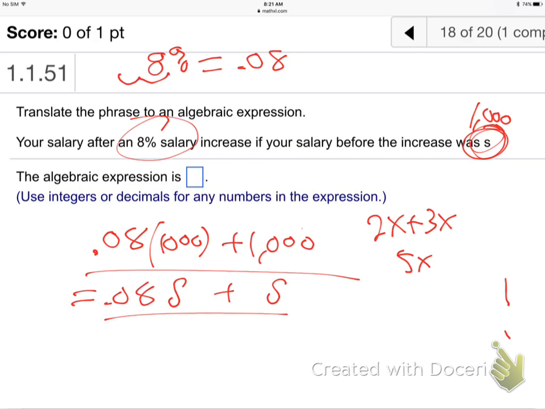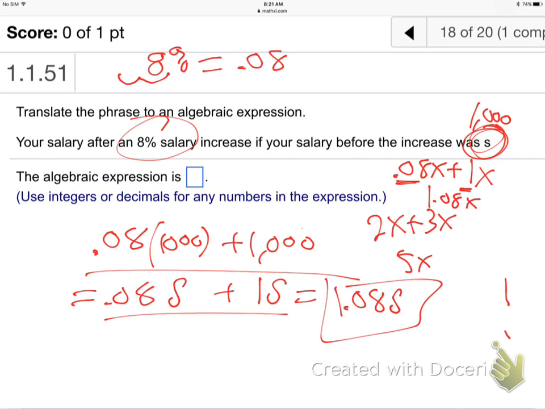What if I was adding 0.08x and 1x? Well, I would do the same thing. I would add the 0.08 and I would add the 1, and I would get 1.08x, right? That's what's happening with the s's, right? 0.08s and 1s. There's really a 1 there. Do you guys know there's an invisible 1 really there? So then you just add the numbers in front, like terms. So it's 1.08s. That's the actual answer, like Alex was saying, that Math Excel wants in the end.